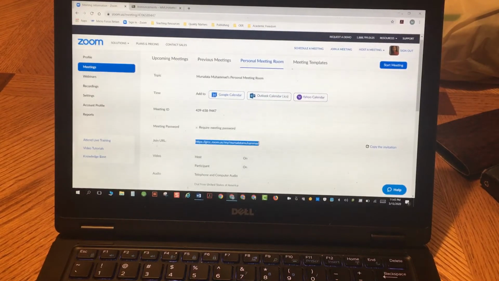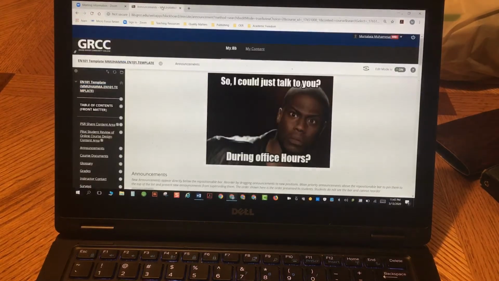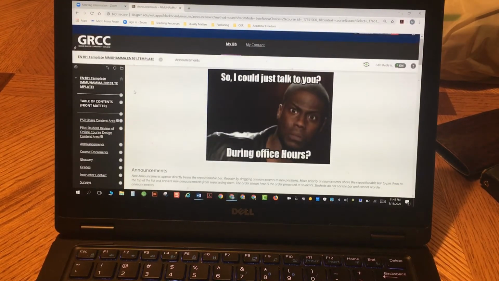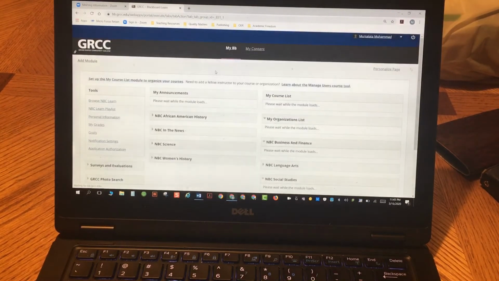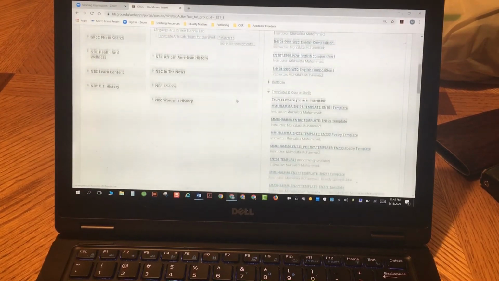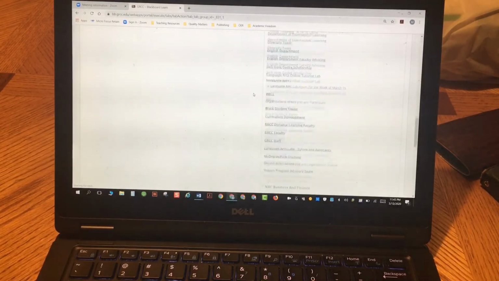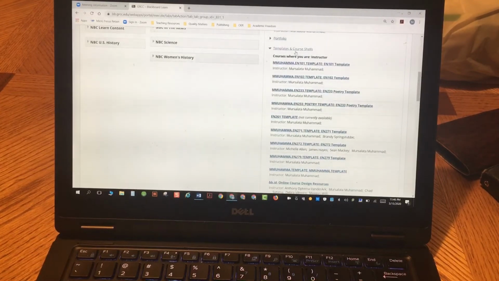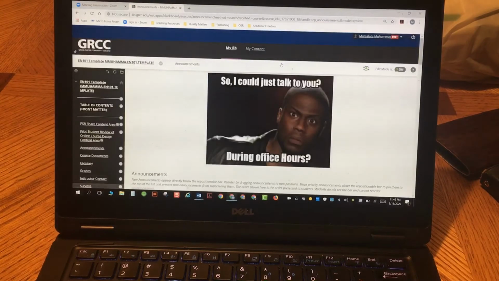And since I'm using Blackboard for everything, I'm going to go to my Blackboard page. And then in my Blackboard page, I'm going to embed that link. I'm going to take a moment here to step away from the directions that I'm following, and I'm just going to go to my Blackboard page, and I want to show you that I'm using what's called a course shell or template. I'm not using an actual live student course.